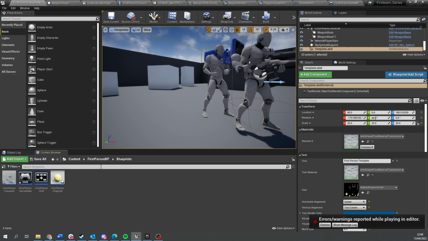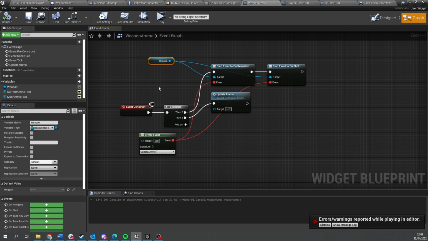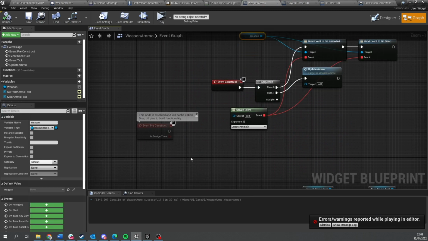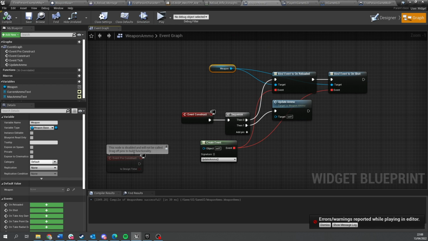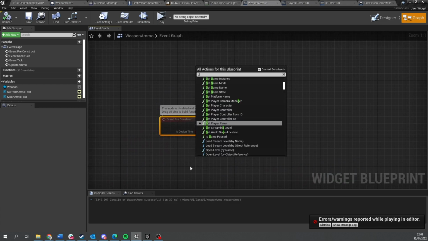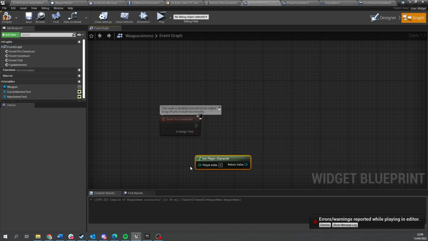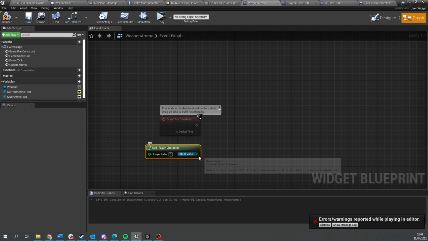Let's go back and take a look at our weapon class then. So our UI and weapon class need to be connected, so our weapon ammo knows which weapon this is referring to. So what we can do is on the pre-construct, we're going to get player character. And remember, player character is going to give us the local character, and HUD widgets and any kind of widget is going to get you the HUD characters as well. So this works totally fine for our needs here.